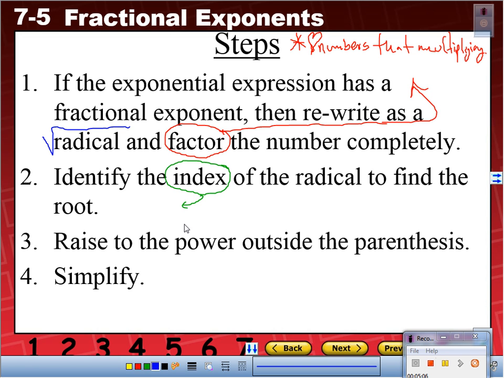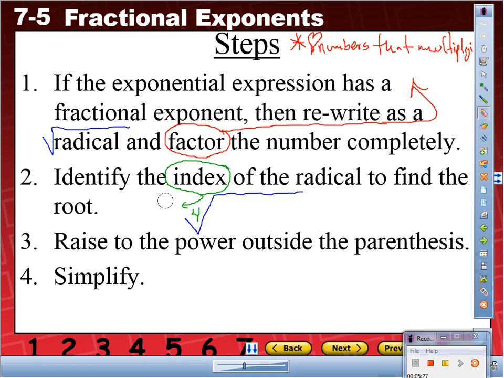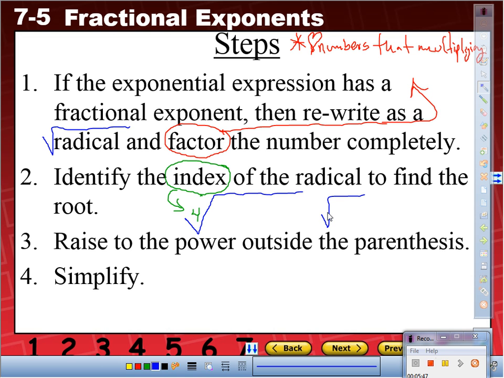Everybody look up. You're going to draw a radical first with blue, and you're going to write a little number outside the radical like this. That number is called the index. The little number is called the index. Now, compared to other years, you're saying, I never saw that before, Mr. Q. No, because in other years you focused only on square roots. Remember that? And the square roots didn't have an index because they assumed that you knew that.